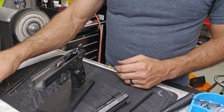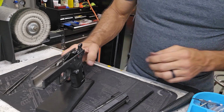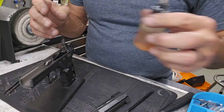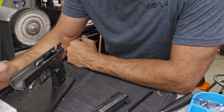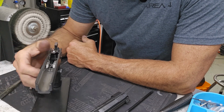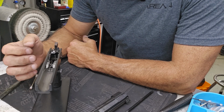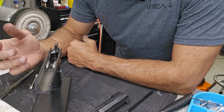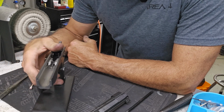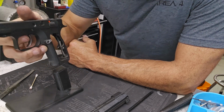Now you want this Loctite to cure. So you don't want to use this gun for at least 24 hours, before the red Loctite is fully cured. So for the set screws, this might be controversial, but I like to use red Loctite on the set screws in the trigger too. Two reasons. One, once it's adjusted, you shouldn't really need to readjust. Once you get to the point that you want, that should be it, and it should stay like that forever. You don't need to move it. The other reason is red Loctite is a lot harder to break and a lot more durable than blue Loctite. Blue Loctite can actually wear out, and those adjustment set screws in the trigger might move in and out, and they can make the gun inoperable. So that's why I like to use red.